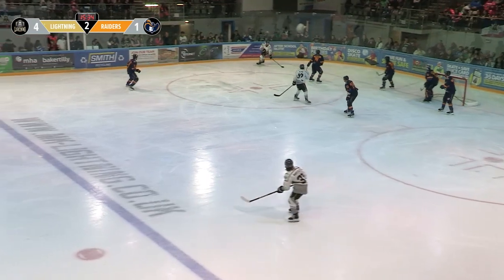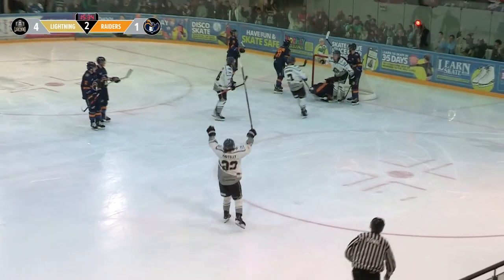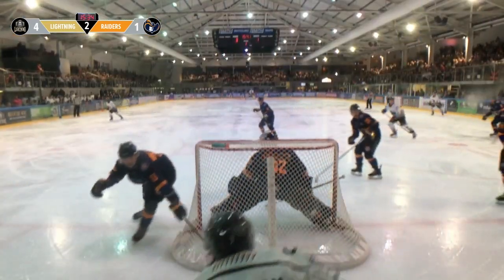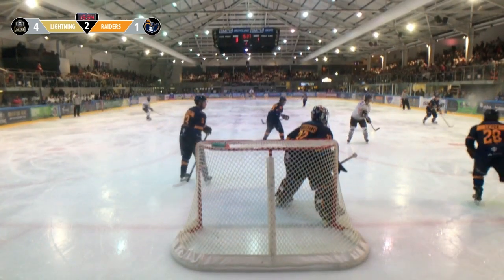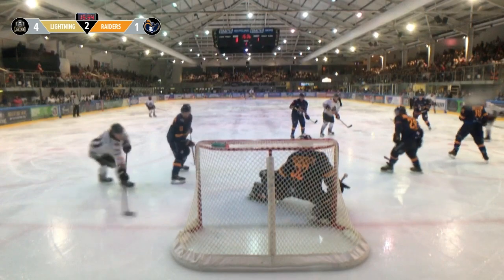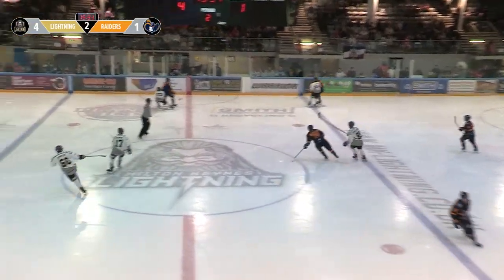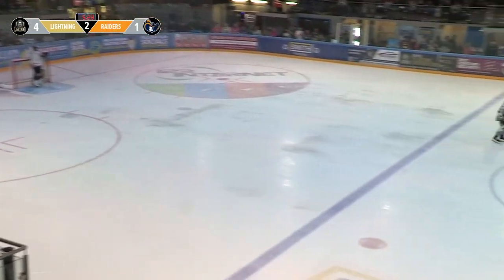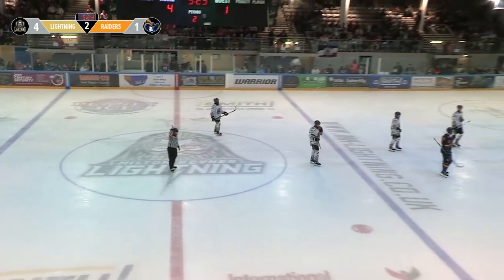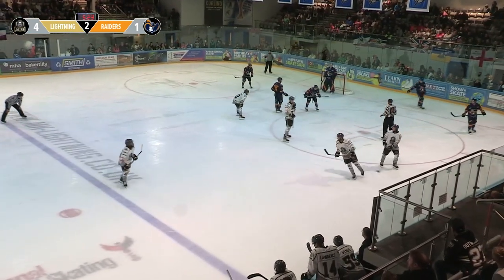Just there from Herman. He checks up, he looks across, and Gulliver gets the puck into the net. I think he had to have a couple of attempts at it. Great vision there, though, from the American. Oh, they did power it one time. It went off the skate of Winterbank and into the net. Great replay from behind the net there to show that. Lightning happy to still stick with this third line of Field, Stewart and Robertson.